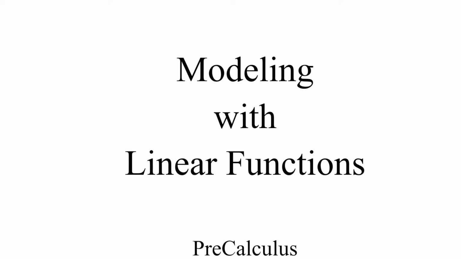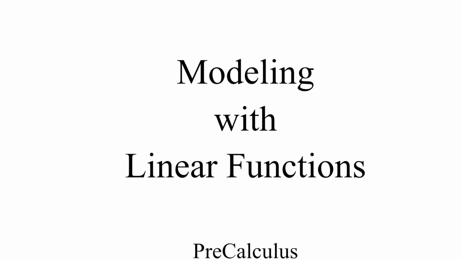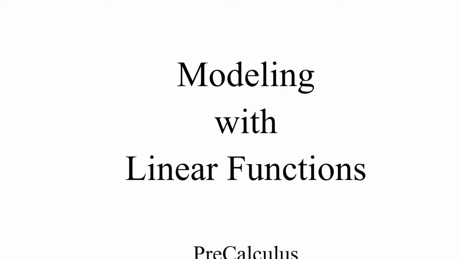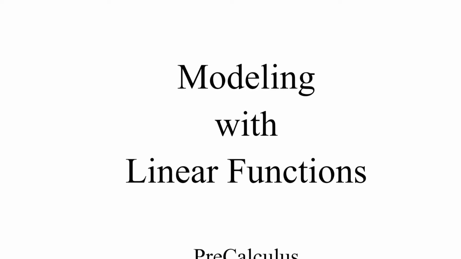0 = 3,500 - 400t. t = 3,500 / 400 = 8.75. The horizontal intercept is 8.75 weeks. Since this represents the input value where the output will be 0, interpreting this, we could say Emily will have no money left after 8.75 weeks.